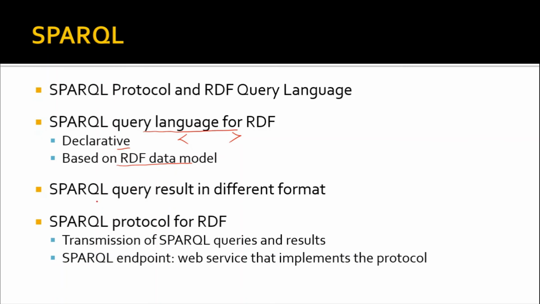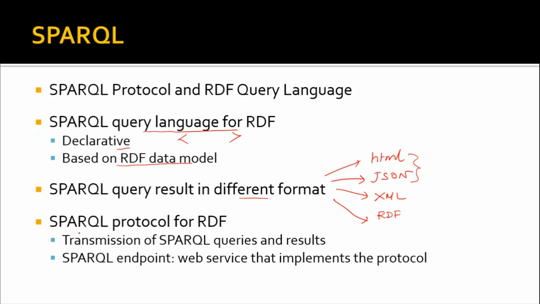Whenever you put a SPARQL query to the system, most of the systems provide results in different formats. For example, it can provide results in HTML format. It can provide results in, say, JSON format, which is becoming very popular nowadays. You can have results in the XML format, and in many cases it can provide the result in RDF format. But I'll talk about the HTML and JSON based formats of presenting the data, right?